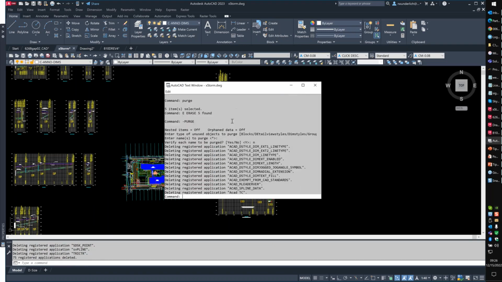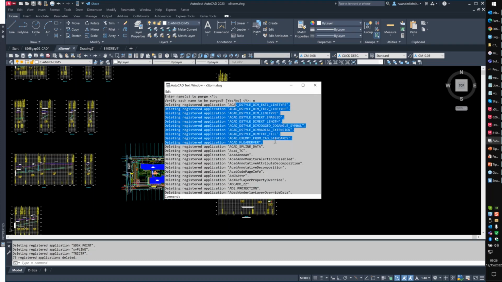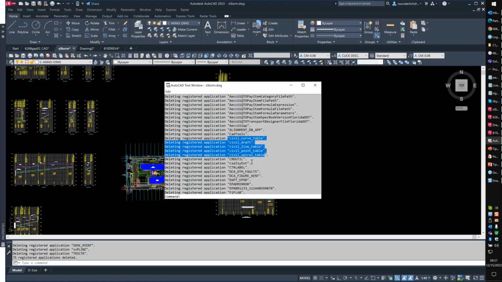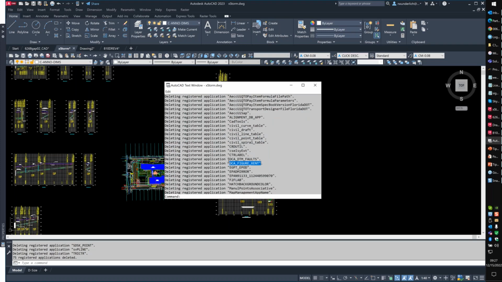Now we can talk about these from the beginning. We've got some DD style stuff in here. What I usually start looking for is things that don't make sense. Like here's an ADCAD ZZ and an ADE projection. Typically from a support standpoint this means MicroStation has touched this drawing at some point, or another CAD program. As we come down here, there's a CAD tools. I see some civil spiral curve draft tables. Usually this means Carlson has been involved, which may be the CDR utility here. I see some old DCA, EGPT. This is Eagle Point, and these are all Eagle Point pieces. Yep, MicroStation right there.